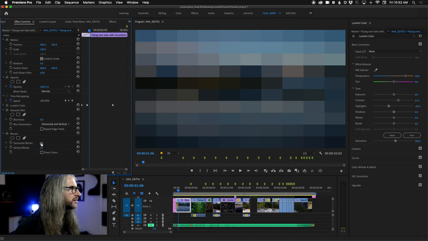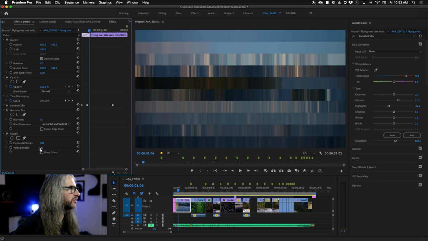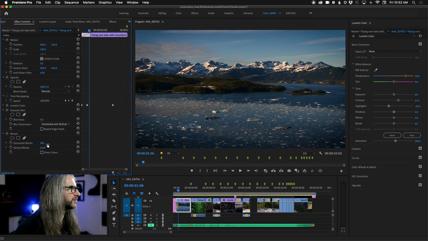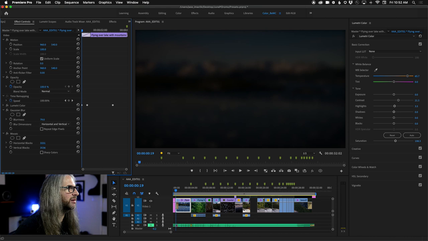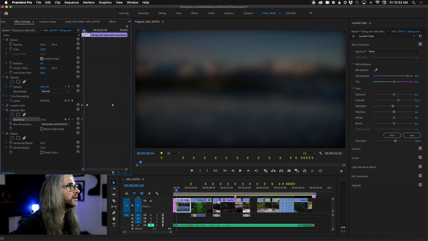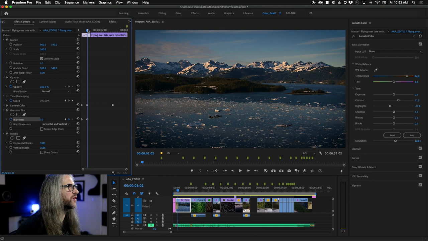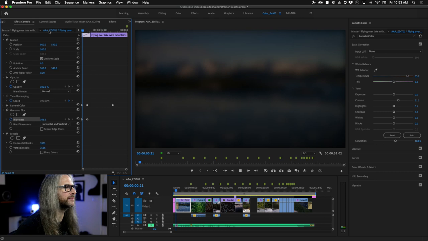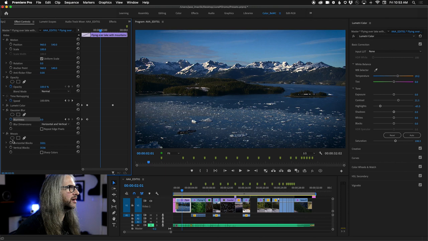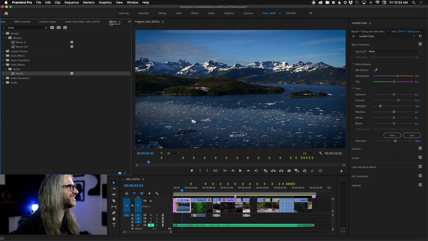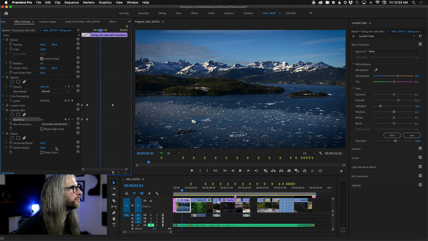Okay, so first of all, let's turn this mosaic off. So many blocks of mosaic. Okay. Let's maybe start with some Gaussian blur. So again, maybe we want to do a full-on blurry thing. And I'll keyframe this. Okay. So a very simple blur in. And then maybe we'll do a mosaic out. In fact, is there a different one? That's it? I thought there was a different one. Okay, that's fine. And then we're going to do the same thing here for the mosaic.